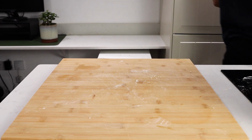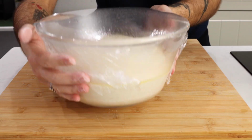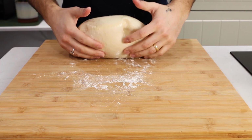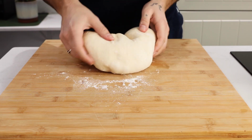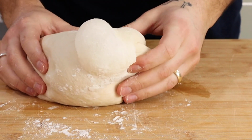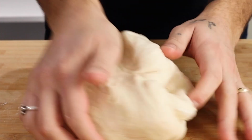Now that you've proofed the dough and it's doubled in size, we're going to flour our work surface. We're going to pour out our dough and knead this for an extra 60 seconds, knocking out the air. Quick pause to appreciate this amazingly beautiful air bubble. Look how cute. Anyway, back to kneading now. The air has been knocked out.